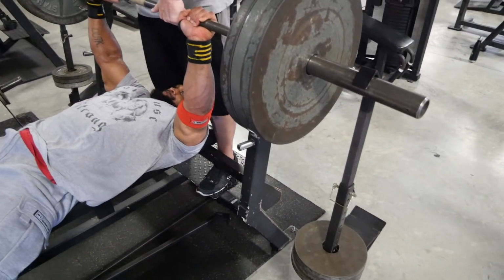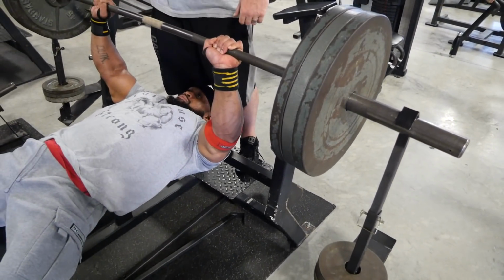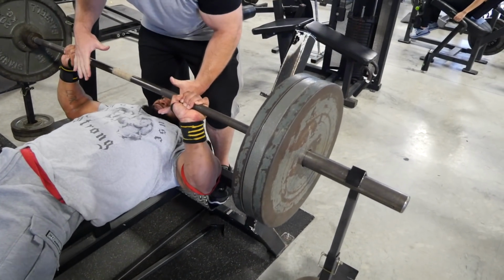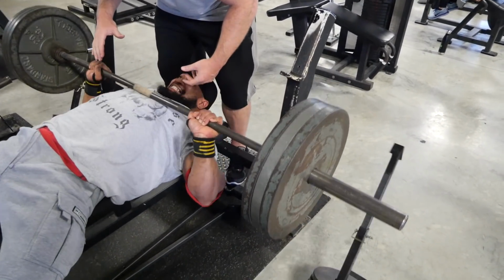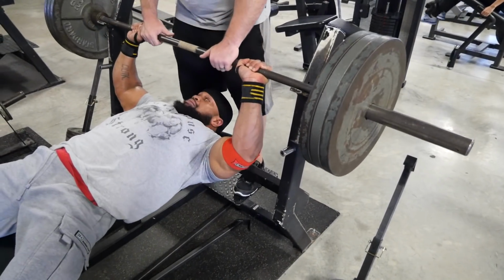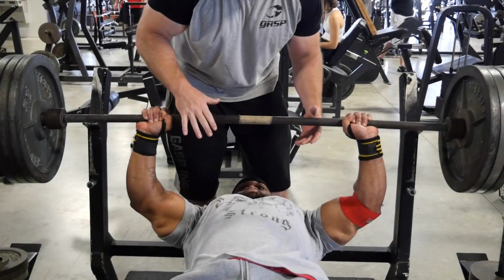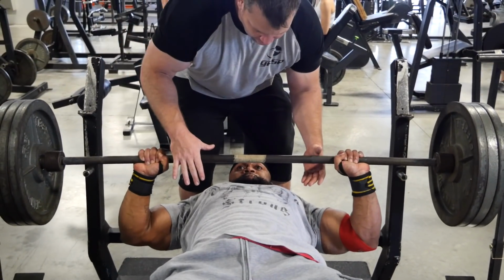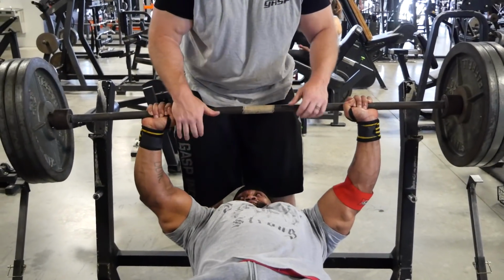So not only is it way more weight on the negative, he's drawing that negative off for 6 seconds, but he's exploding up as hard as he can. Compensatory acceleration training: moving the barbell from point A to point B as explosively as possible without sacrificing tension or technique. Muscle and tension on the way down in a street fight. Usually when it's muscle and tension, it's pygmy weight, but now it's an all-out street fight with an overload. Then he pushes it up as explosively as possible.